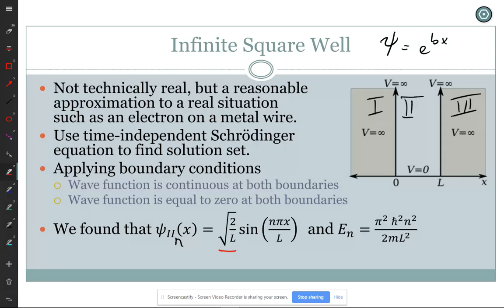Now, do you have any questions about that process? Obviously, we're going to go through the process again with a different potential. Yeah, probably 3 more times. And then the class will be over. I mean class, I mean the semester. With a different potential, meaning instead of having the boundary conditions of the particle in a box, we'll have a different set of boundary conditions. We're going to end up with, well, not boundary conditions per se, but the potential energy function for a hydrogen atom. That'll be our final case.